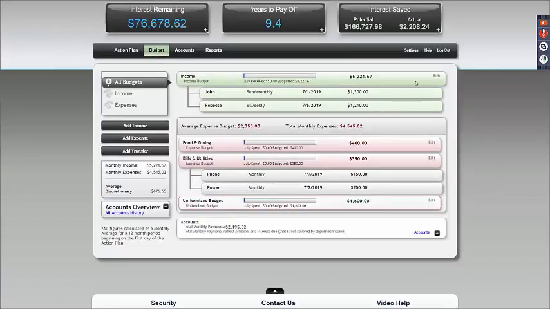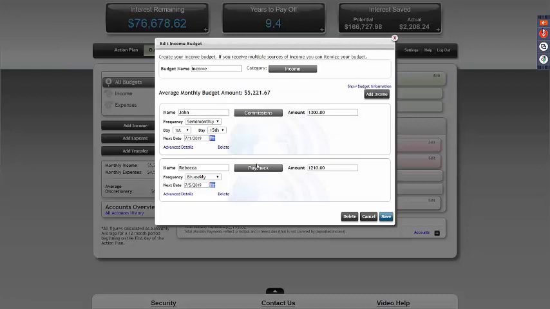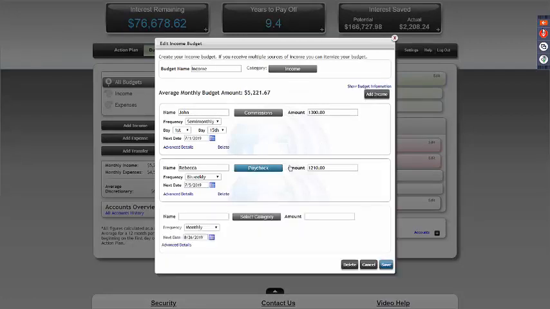What we're going to do is go into the budget real quick, and we're going to add an income. And the income that we're going to add is going to be for the car. The reason I'm adding an income is we're going to select a category. We're going to say it's income, in the amount of $475. Remember, the car payment is $460.